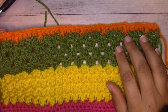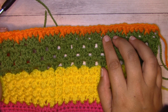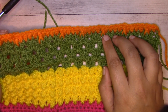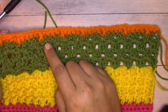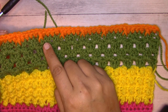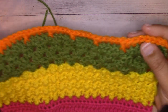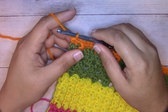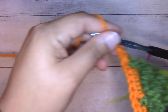And these post stitches that we worked are going to be our foundation for the next few rows. We'll be working our post stitches from rows 17 through 20 around these current post stitches. So everything's going to line up. And if you want to count your stitches here, counting each of the V shapes across the top, you're going to have 40 stitches. For row 17, we're going to start with a chain one and turn.